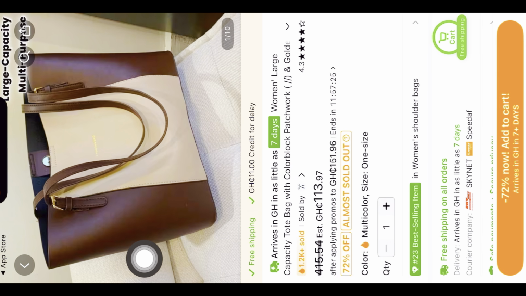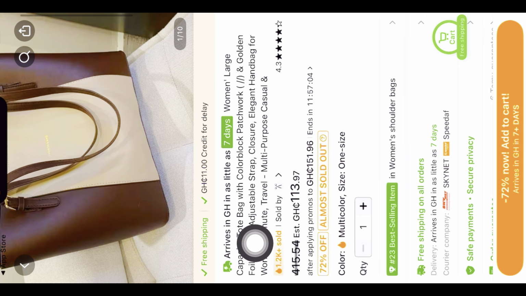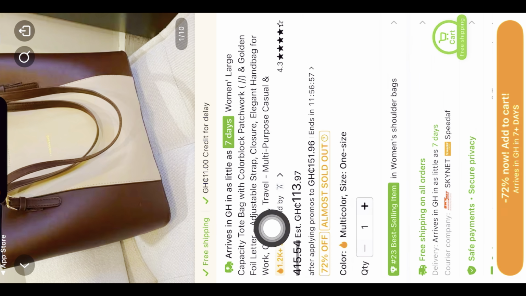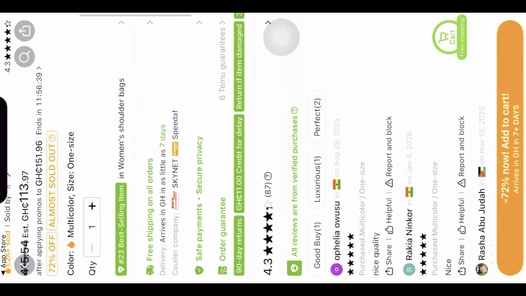That is where people will buy items and they'll be like, Temu have scammed them, they sent a different item, they did what and what. It's just from themselves. So if you don't want to fall prey to this, always make sure you read whatever is over here. Make sure you read it and you know what you are actually buying. Okay, so this particular one here, this is the description, right? So it means that everything that is here is what you are buying. When you read over here, you know that is the bag, with everything that you are actually going in for.